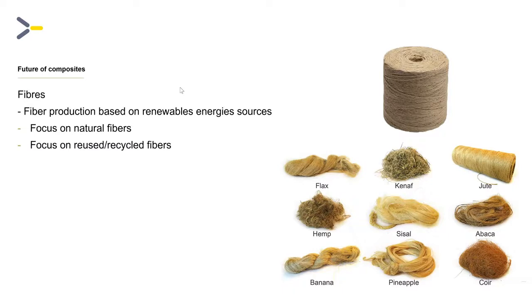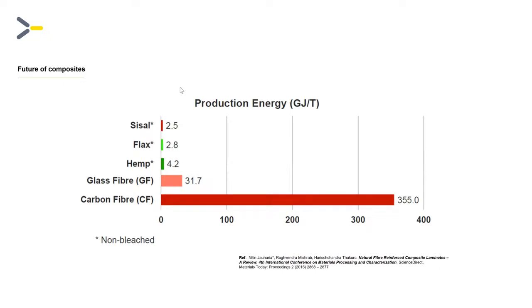If we take a look at how much energy is required to manufacture one ton of sisal, flax, and hemp fibers compared to glass fibers, this is how the equation looks. Manufacturing natural fibers takes about 1/10 of the energy of manufacturing glass fibers, and about 1/100 of the energy of manufacturing carbon fibers. There are obviously some issues with using natural fibers. The first is that our knowledge of natural fibers in the structural industry is very limited, and the second is the moisture issue.